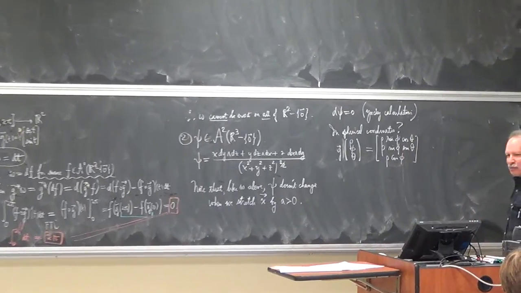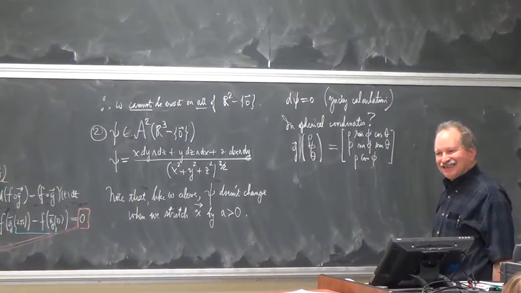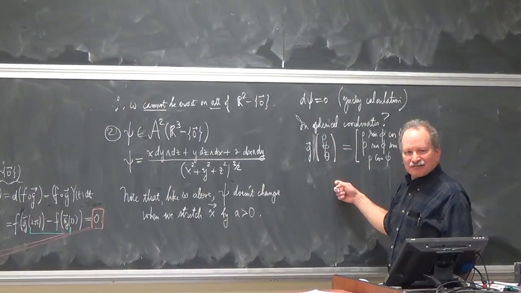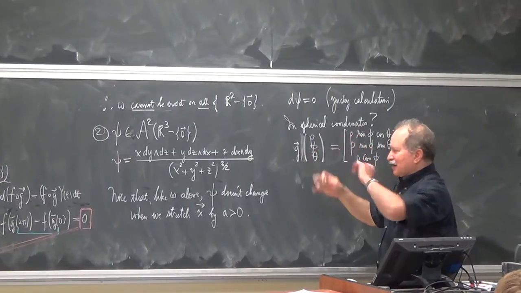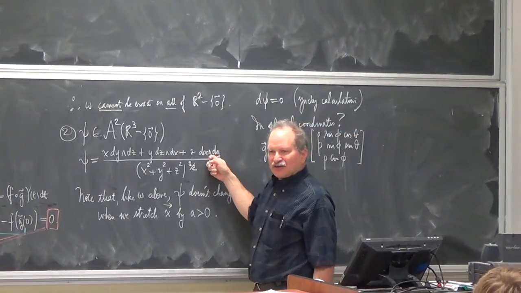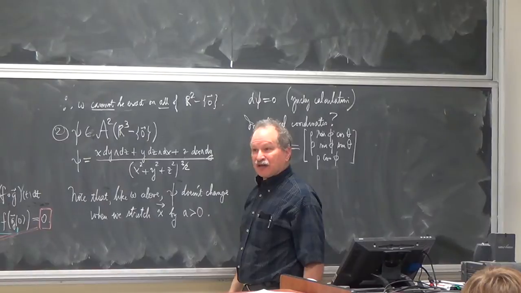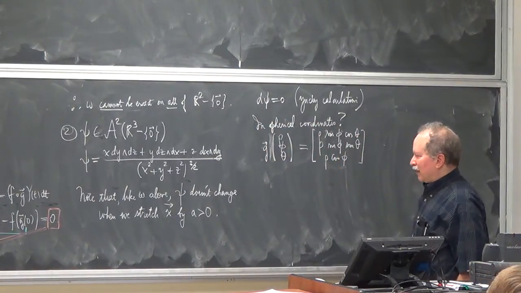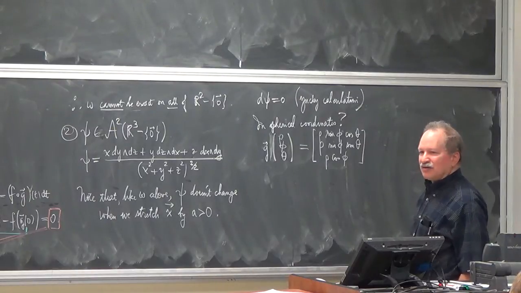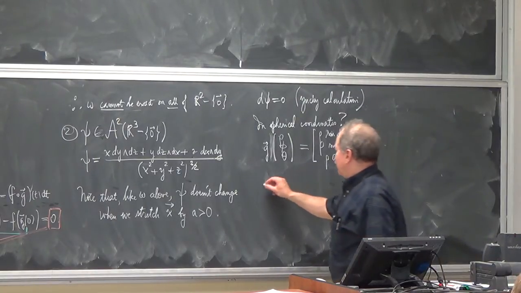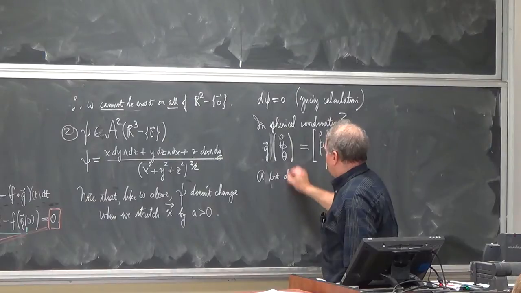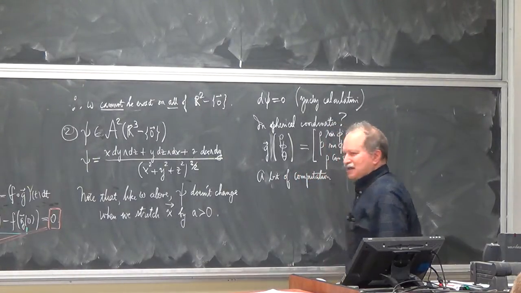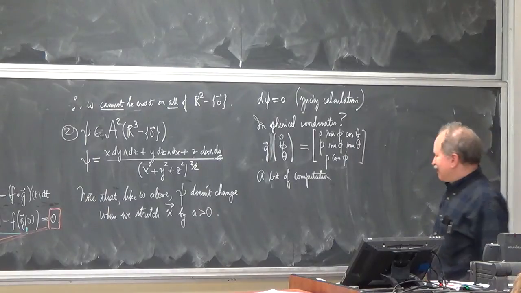It doesn't seem like much fun. But you could compute the derivative of G, write down the derivative matrix, and you could pull back this stuff without it being so horrendous. Now, I'm going to tell you the answer. I'm not going to go through it all, and I'm going to show you how you might have figured it out. A bit of computation, just a bit. It's not bad, and you'll be doing lots of stuff like this after spring break.